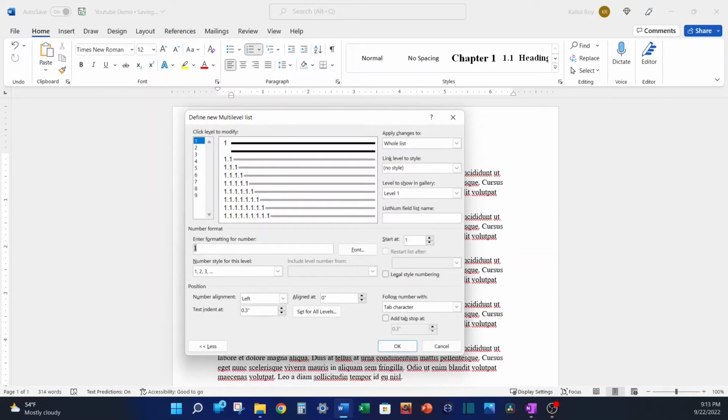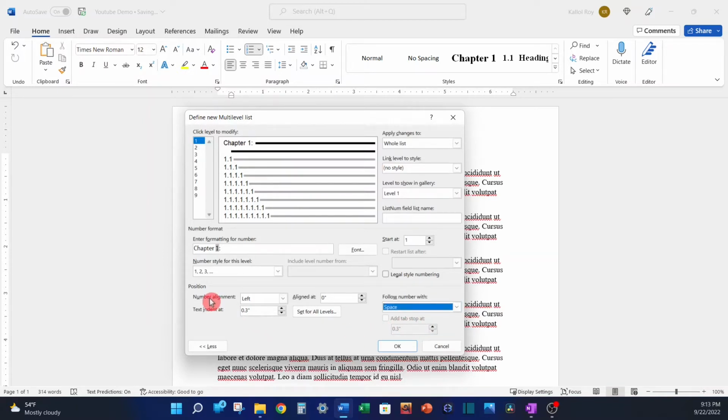From the formatting for number option here, I will add the word chapter, one space, and after the number I will put one colon. On the right side, follow number with this option, instead of tab character, I will have one space in it.